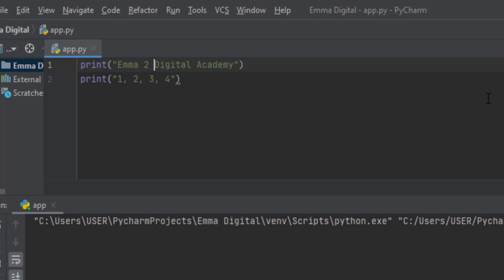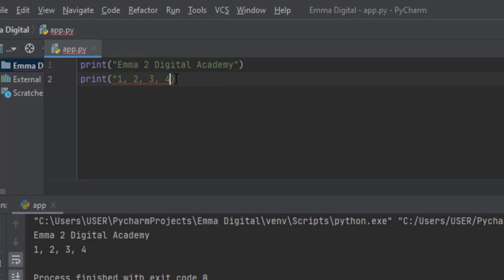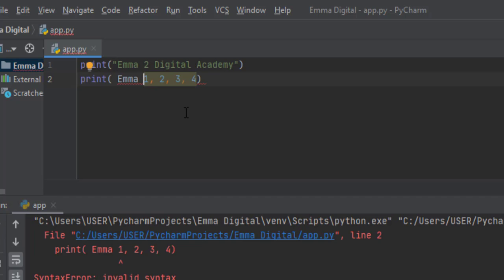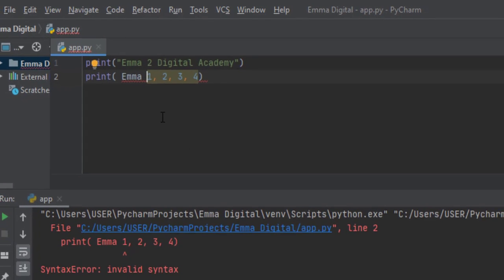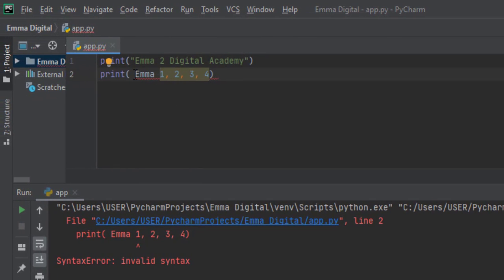So that is different from integer. And you can see Emma 2. I've placed 2 here and it's bringing it out. Well, here, let's see what happens if I put Emma without quotes and let's run this. Yes, you can see that there's a kind of error here. The computer is not identifying this Emma in this integer, because what the computer is expecting is just numbers and not characters. That is why you can see syntax error, invalid syntax, line 2.